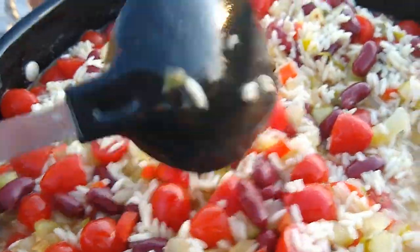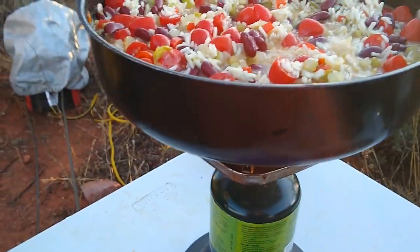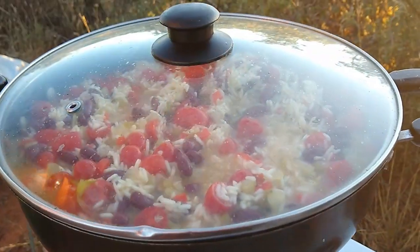Anyway, that's all mixed in. I'm going to cover this. I'm going to bring the heat up just a little bit more to get it bubbling again. Well, it already is. I don't even have to. Just throw the cover on it and let it go.